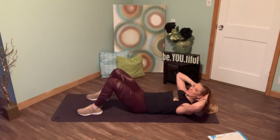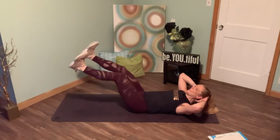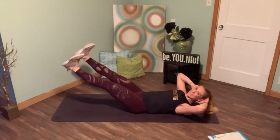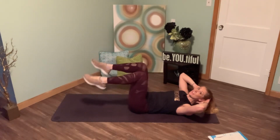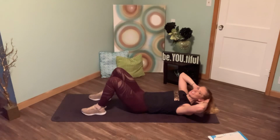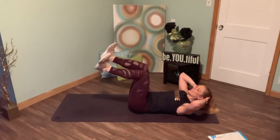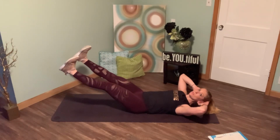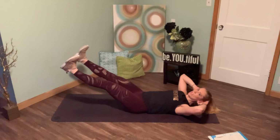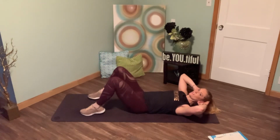All right, the best two yet. I don't know about you, but I'm feeling that core. Pressing it out, 2, 1, pull it back in, soft toe point, soft landing like you're landing on glass. All right, bring it in, up, flex those heels out. 3, 2, bring it in, soft toe point, and land it soft.